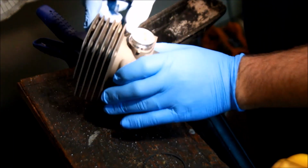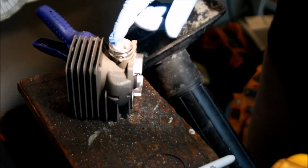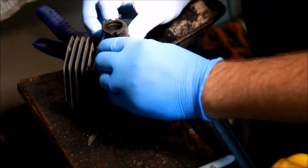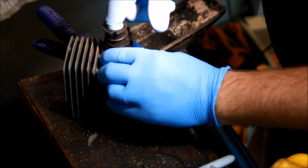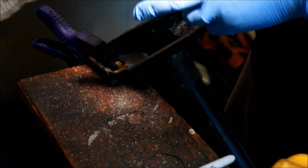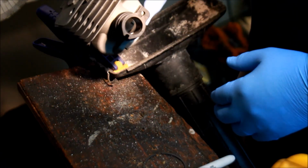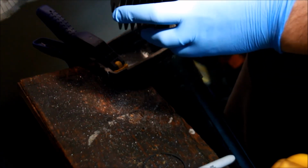Next place to port match is right here. Just got to make sure this isn't too big for your intake boot. Put the boot on. You know, it seems to match pretty well right off the bat. There's not going to be any fuel puddling or pooling in there. So I'm going to leave that as is.